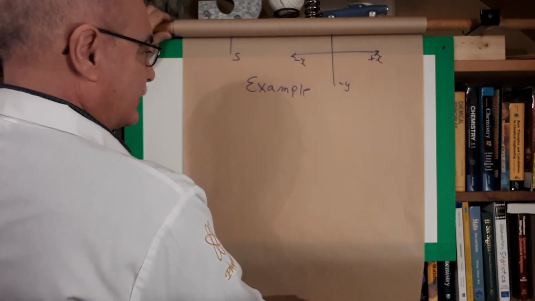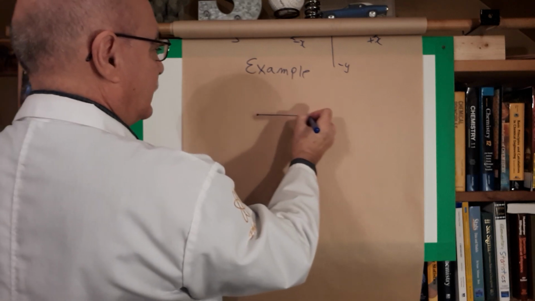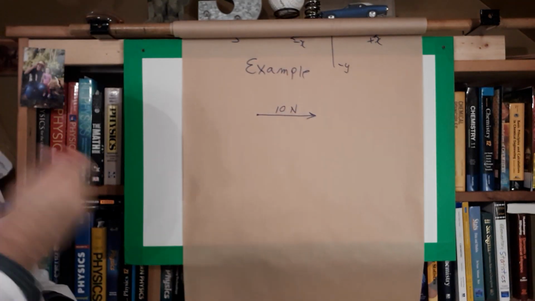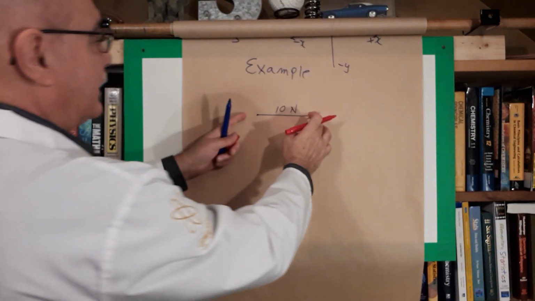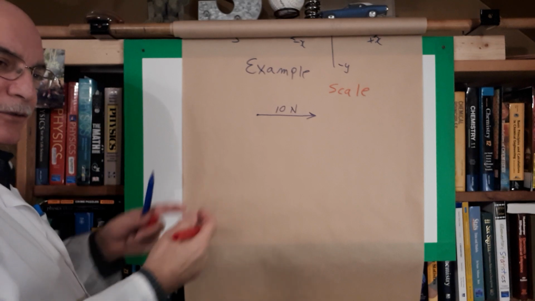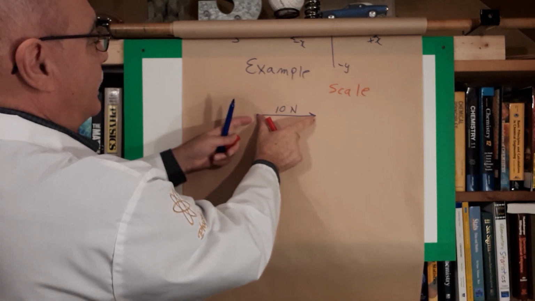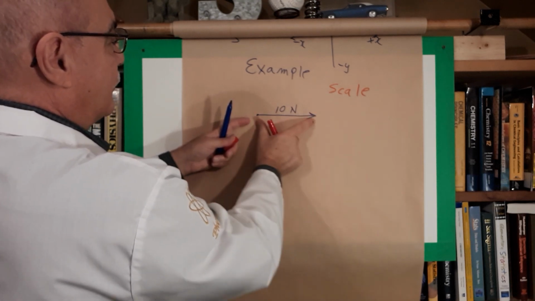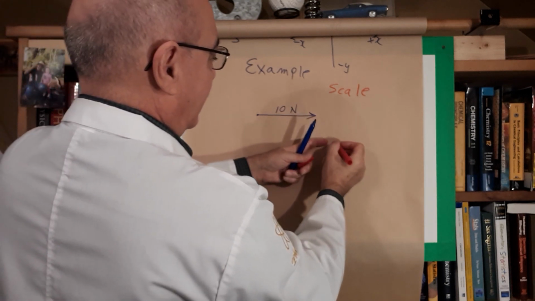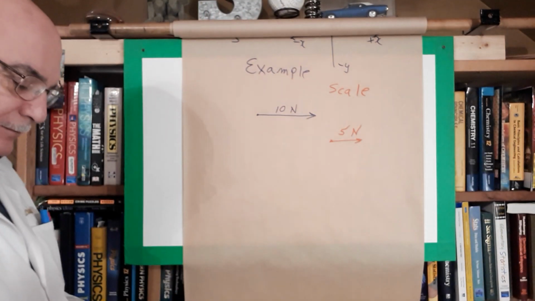So consider these three vectors. I'll do the same as I did earlier: 10 newtons. And I'm going to put on another vector. I'm going to use a different color. So if that's 10 newtons, I want to keep the same scale. When we draw these vectors, I like to try and keep it to a scale. So if that's 10, and I want to make another one going in that direction, I'll make it 5. I'm going to keep the numbers simple. So 5 will be half of this. I'm going to put it over here, about that long. So there's another vector, 5 newtons going to the right.